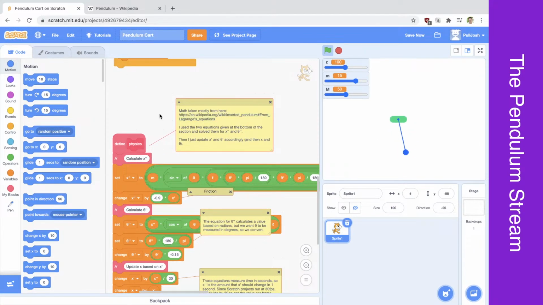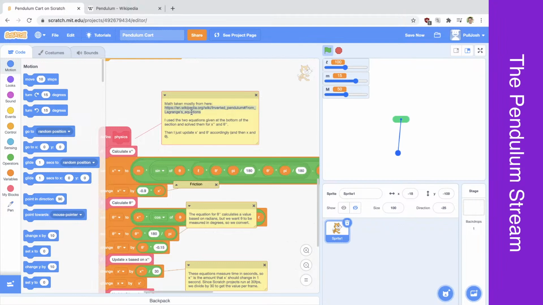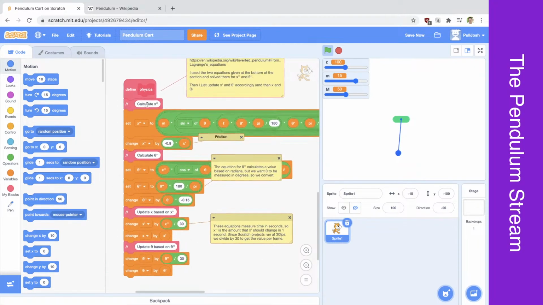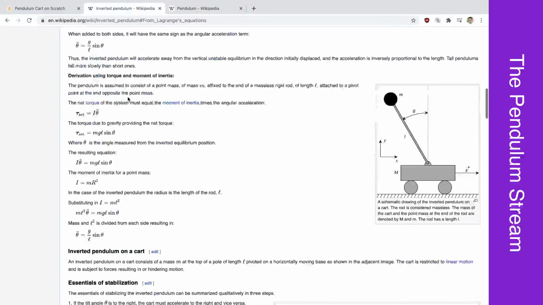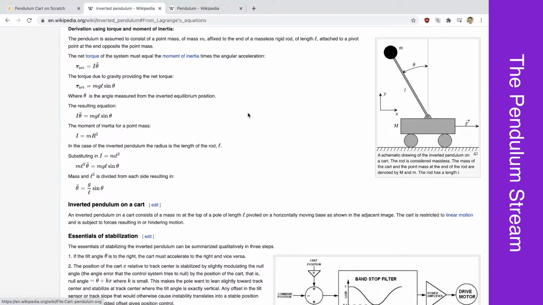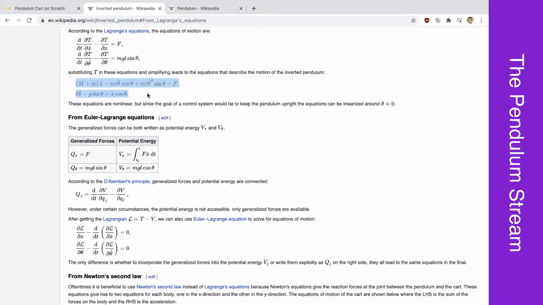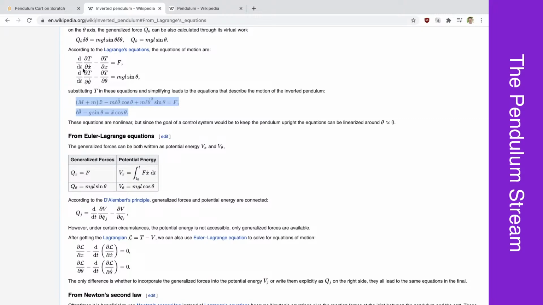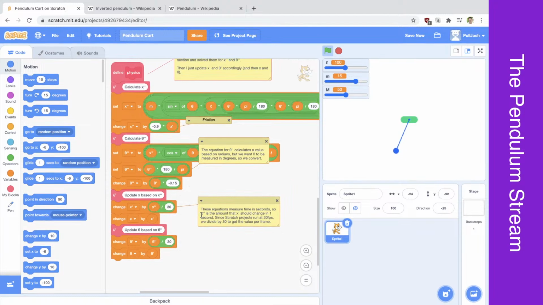I actually put some comments in this code because, well, you can see there's a lot going on here. I have an entire notebook where I wrote it out by hand. I found on Wikipedia a little cart with a pendulum on it, and they have the physics here. Right down here, they have 2 different equations that were really useful. I was able to solve these to get the acceleration of the cart and the angular acceleration of the pendulum. Once I did that, I could implement all the physics.